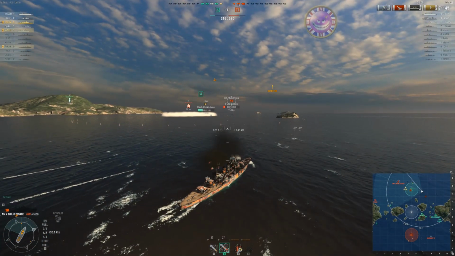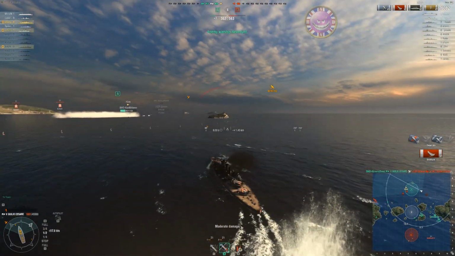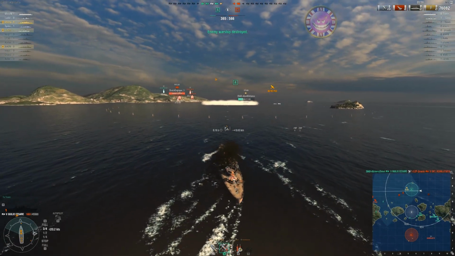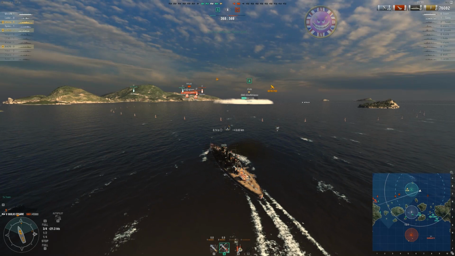The armour on the Julius Caesar is very good for a relatively lightly armoured ship. If you angle it right, it's pretty good. So that's the kill on the October Revolution. Finished it off that Nyland started. And now we're going to huddle around on 1,600 hit points for the rest of the game.